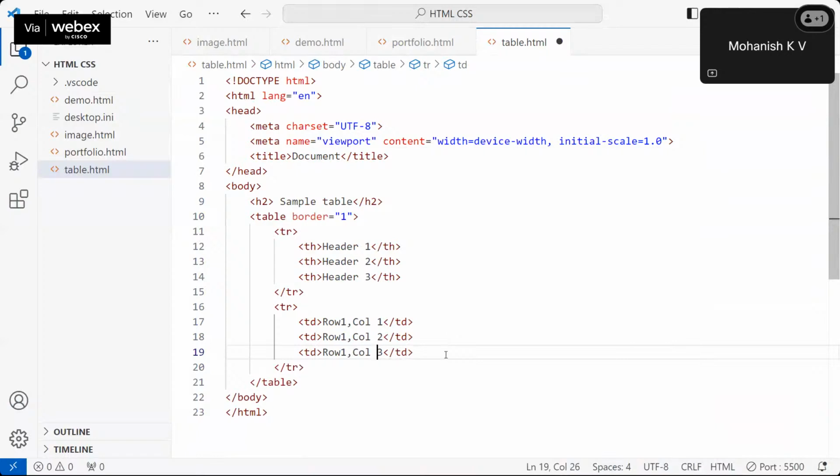So in this table, the first row has 3 columns, and in the data I have written the column name and the row name in the data itself. And we'll have another row. Total, we'll have 3 rows in this table. It will be a square, 3 into 3, 3 rows and 3 columns.